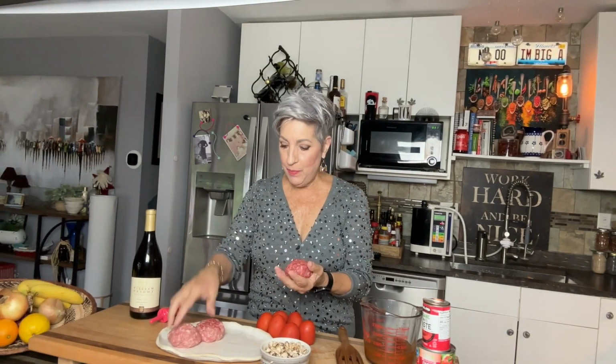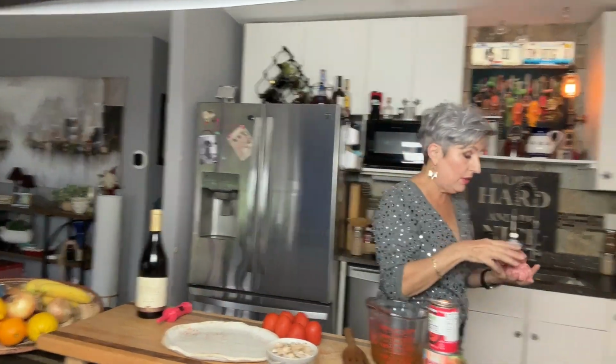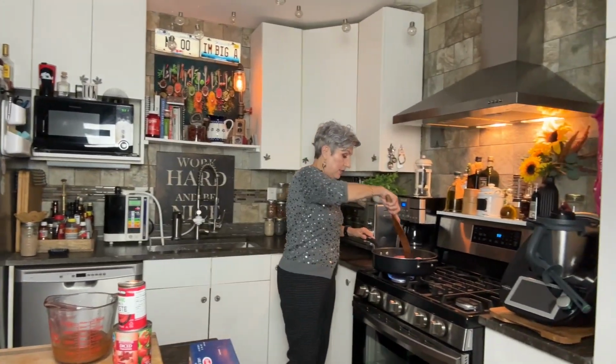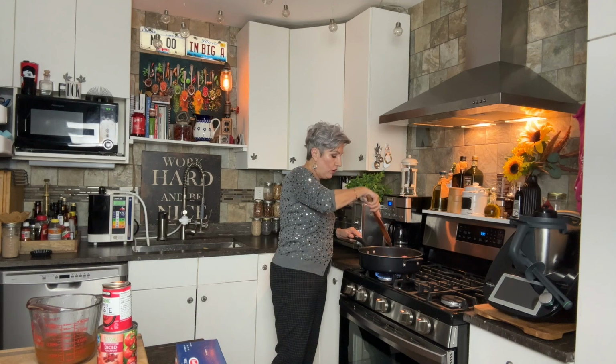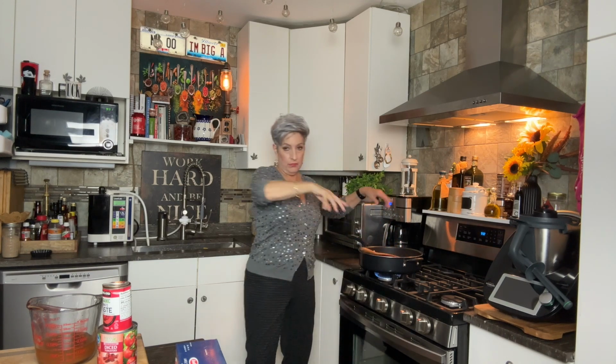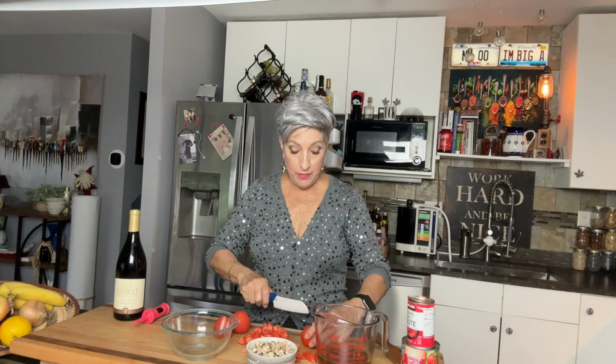Now we're gonna add half a pound, half a pound, half a pound of these delicious meats and cook these down, break them up and cook these down until they're no longer pink. And then we'll move on from there. Doesn't everybody cook in sequence? If you don't, you should be. We're almost done with the meats cooking down.